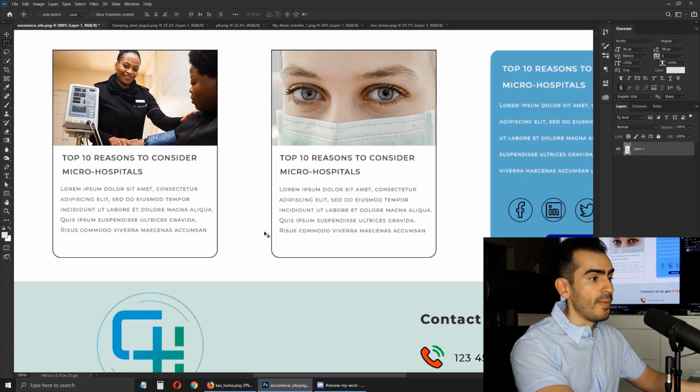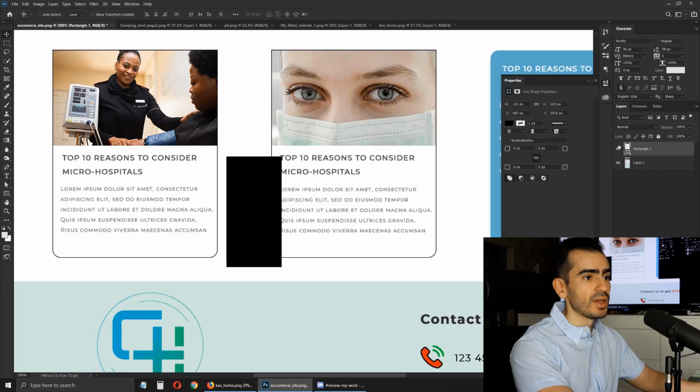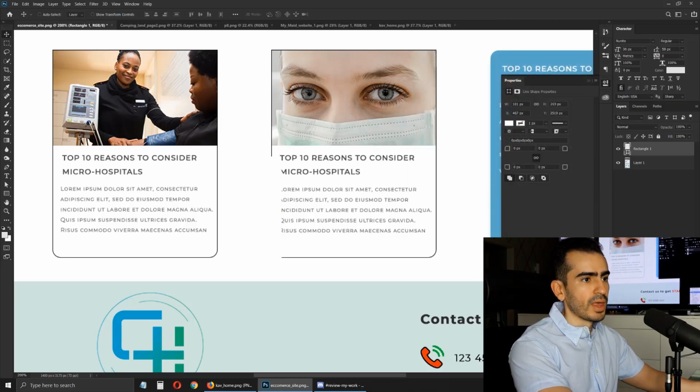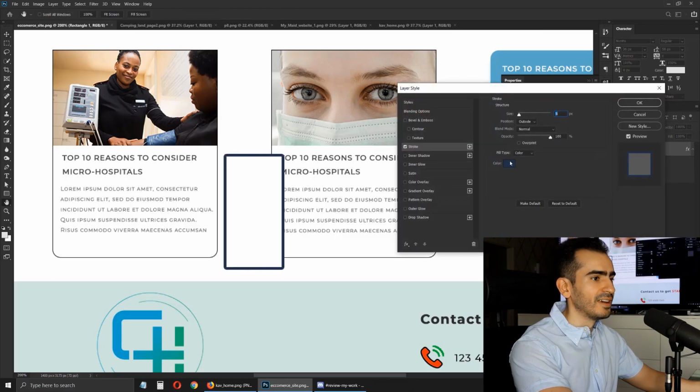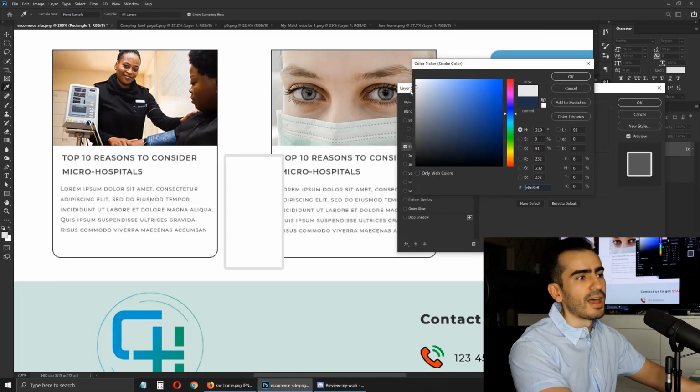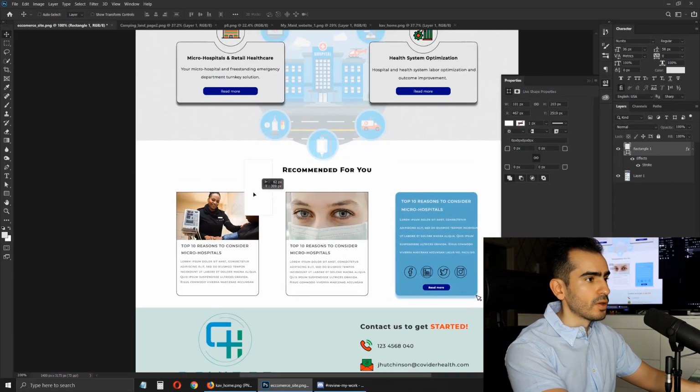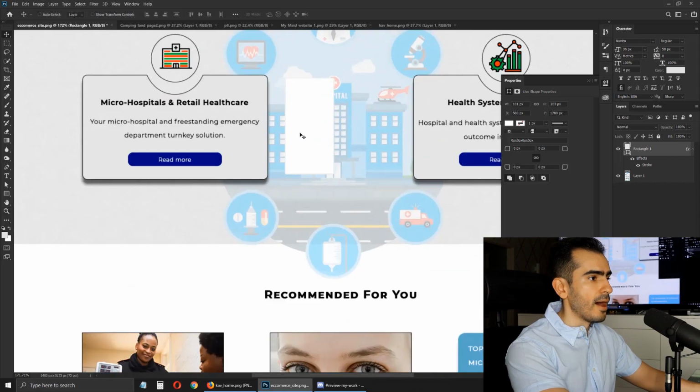That's a big no-no. Never use a black stroke. If you plan on using a stroke in this type of situation, what you have to do is get a very, very light gray. And when I'm talking very light gray, I'm all the way in the top left side, so somewhere along those lines. Yeah, so something like that, obviously now not as thick, probably 2 pixels, that would work well. And I saw another mistake right here. Considering your background is gray, your base should be white, pure white.